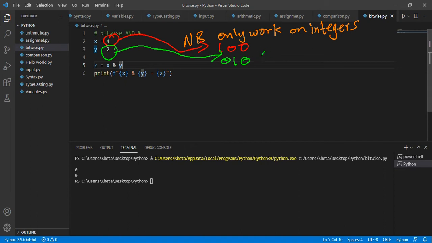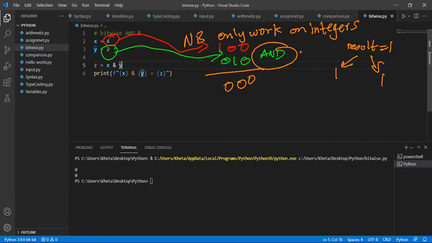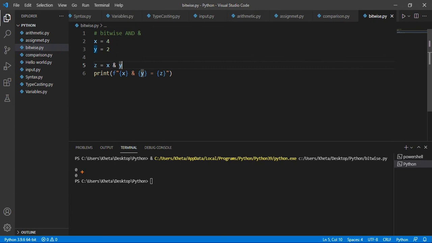And we're going to apply the AND operation. AND says that to have a result of 1, you must have one of them as 1 and the other as 1. Everything else leads to a 0. So you can view this as multiplication. 0 multiplied by 0 is just 0. 0 multiplied by 1 is 0. 1 multiplied by 0 is 0. So you can view the AND as some sort of multiplication if that makes things simple for you. As you can see, the result was 0 indeed, and that is what we expect.